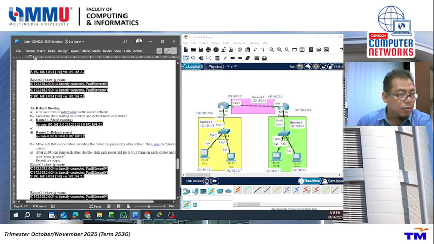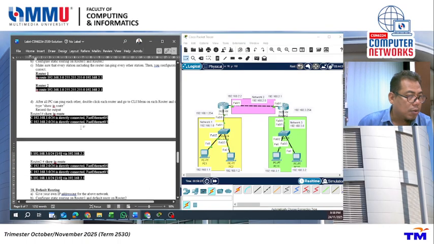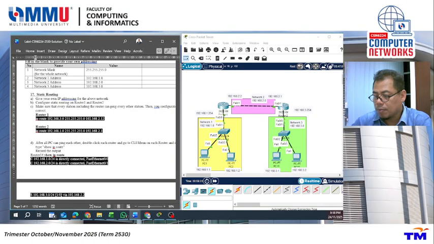This one should be 2.1. I also need to change now. This one should be 2.1 and this one should be 2.2.